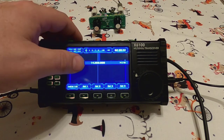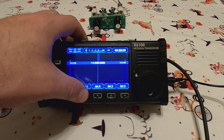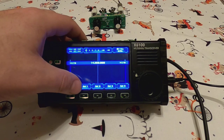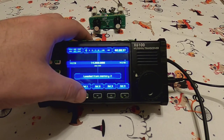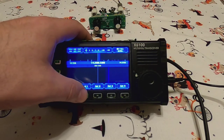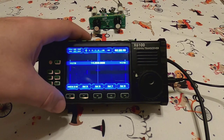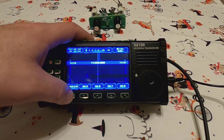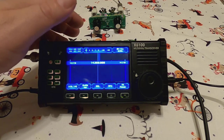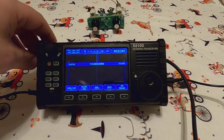Then we have memory. So, says set one. Uh-oh, I don't know what I just did. Let's find out. Is that memories, like memory? Yes. Okay, so these are your memories right here. And you can have 8 memories for this, I guess this particular band, I guess is how that works. So now we're back to the beginning. Okay, so I think that would be enough for us to use our radio.